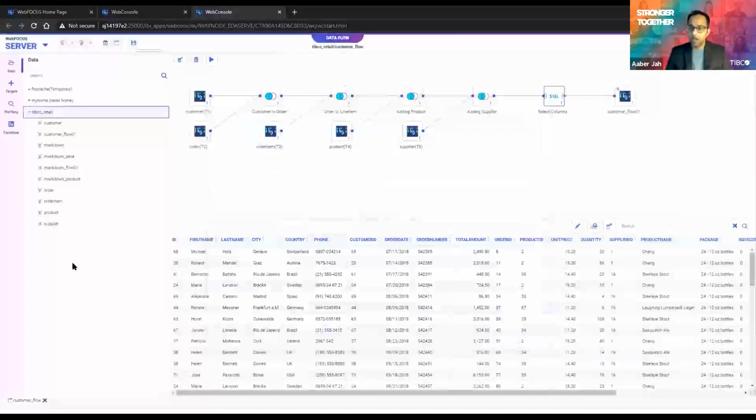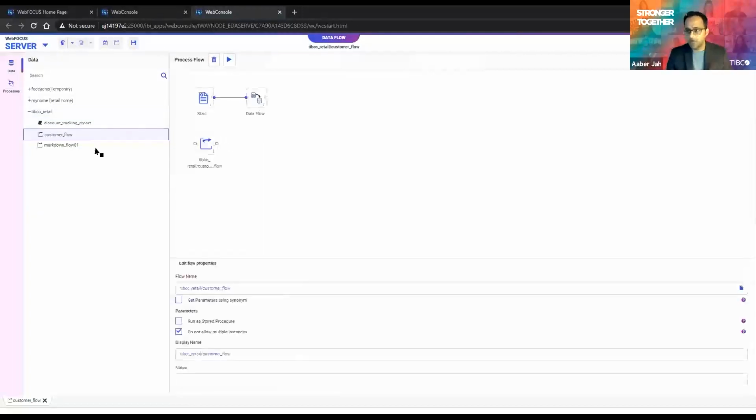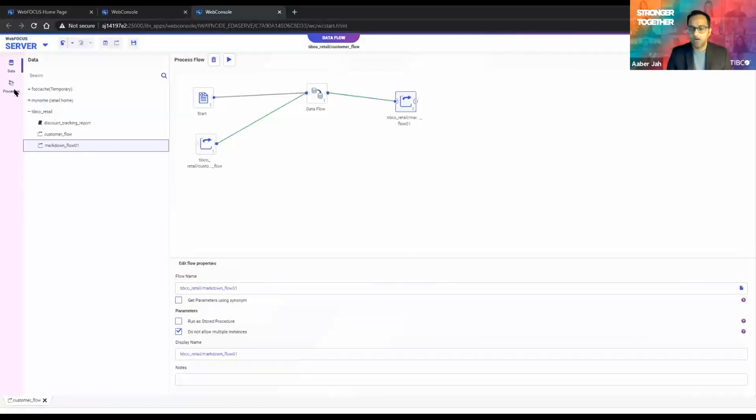Now, just one more thing. We looked at bringing in all the data sources, all the transformations, all the machine learning models in one page. Now, if we think about bringing people into the process, right? That is where we talk about the process flows. Now let's say I'm bringing in two different flows. I have my customer flow, I have the markdown flows, right? I can start mapping this out, pushing the data from one flow to another flow and putting it into, let's say, another markdown flow, right?